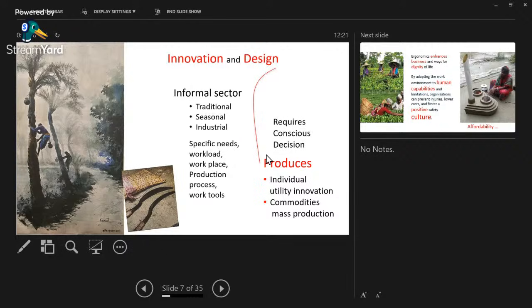Now when we talk about the informal sector, we always think of industrial productions, but there are a lot of craft issues and some other issues. Like here, in one figure we can see date palm jaggery preparation. The material they collected and whatever special equipment they use for that, many of us do not consider that it is also important and we need to look into it. So here the informal sector means the traditional sector.